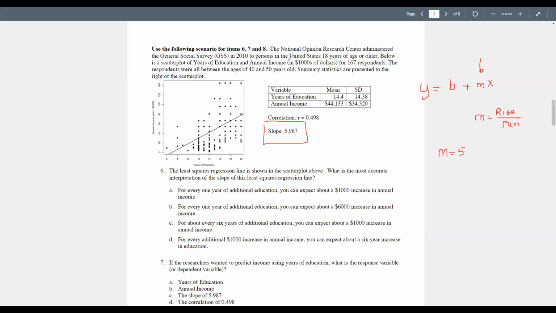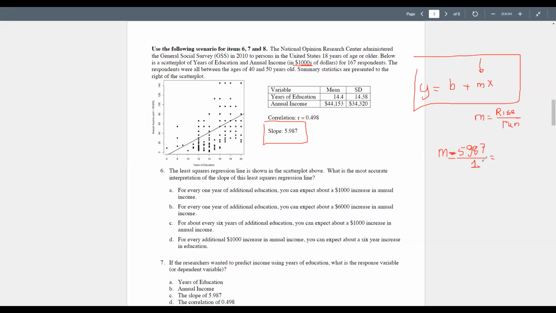It's in thousand. So I can say this is 5,987. Okay. Right. So that's the slope. So I don't have any other information, so I didn't have to do all of this work right here. A waste of my time, but I'm trying to understand what's going on here. Okay, this is the slope. I can say this is over 1, because any number can be written over 1.